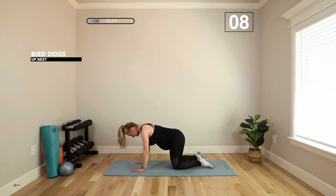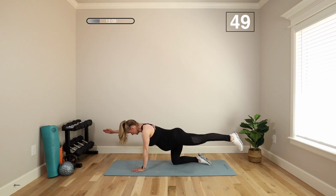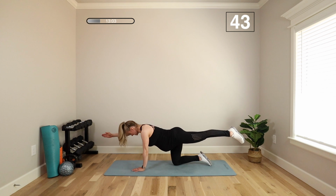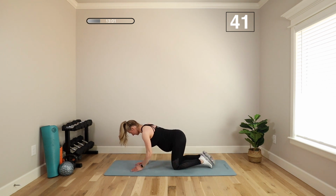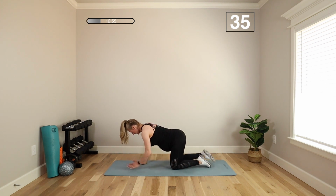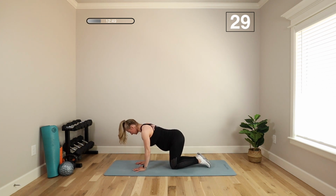So we are gonna bring those knees in under the hips now. Hands under shoulders. Opposite arm and leg are going to extend up and out. Here we go. So front leg, back arm, back leg, front arm. The arm goes up to shoulder height, the leg goes to about hip level. You can flex or you can point the toe, squeezing that glute. And we don't want that leg going higher than the hip. That will keep the work in the glute and safely in the low back without straining it.